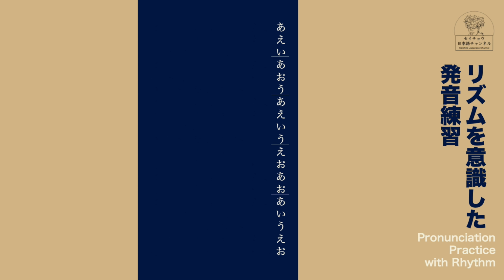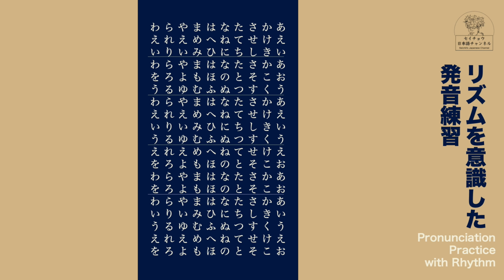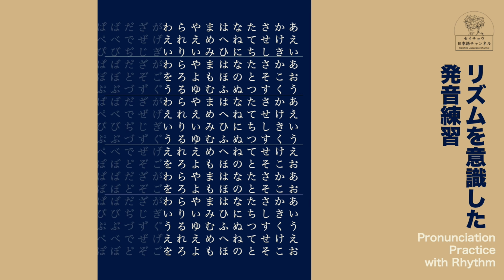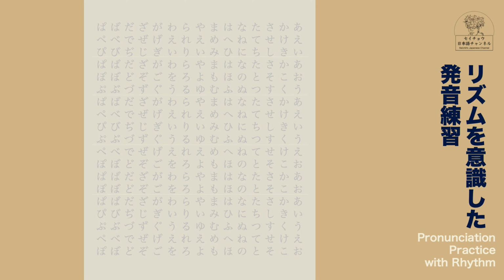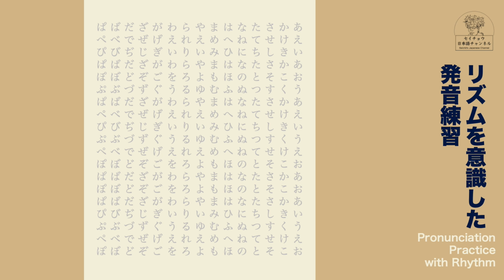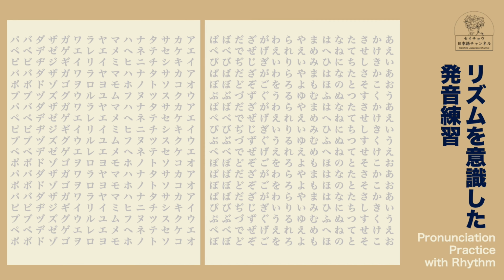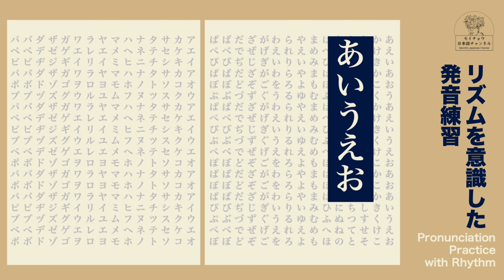You can read aloud while writing, practicing one line at a time again and again. If you care about handwritten Japanese, you can rearrange the gojuon as shown on screen. Change it to a light or grayscale color and print it out to create your own Kana practice sheets. Both hiragana and katakana can be prepared this way. The chart shown here uses a standard Mincho font, but you can choose any font that suits you or that you personally like. For example, my favorite is the Kozan brush font. It's a nice way to combine pronunciation practice with calligraphy.